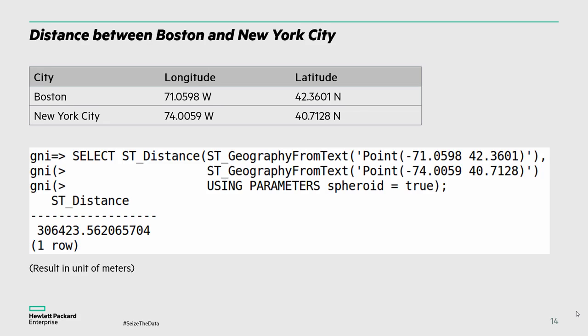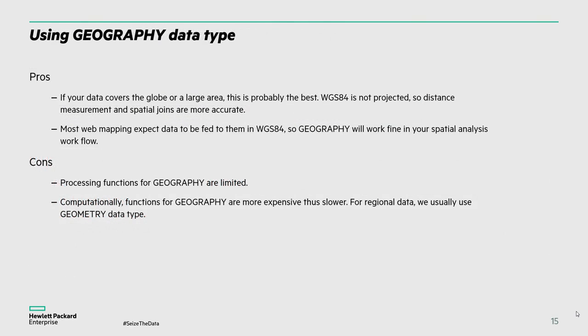Then we call select ST_Distance. Pay attention that we are using ST_GeographyFromText. This function parses the well-known text data to the geography data type, and we calculate on the WGS84 coordinate system. The result is in meters already.